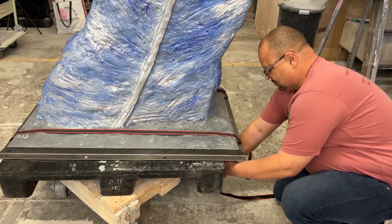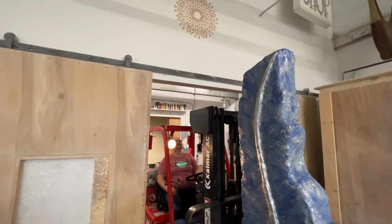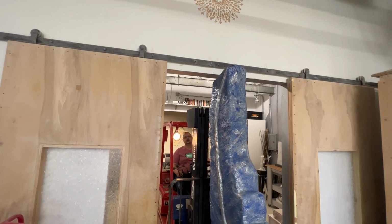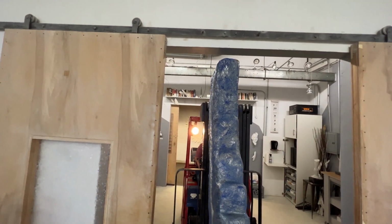My friend Mike, with his mastery of ratchet straps and forklifts, moved the sculpture out of the studio. Clear. Woo! Like an inch.